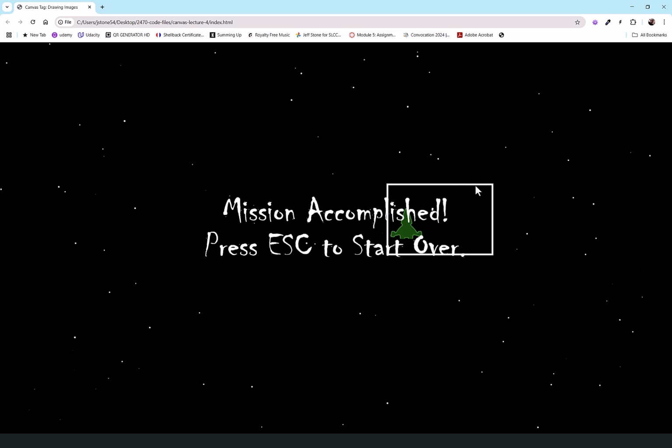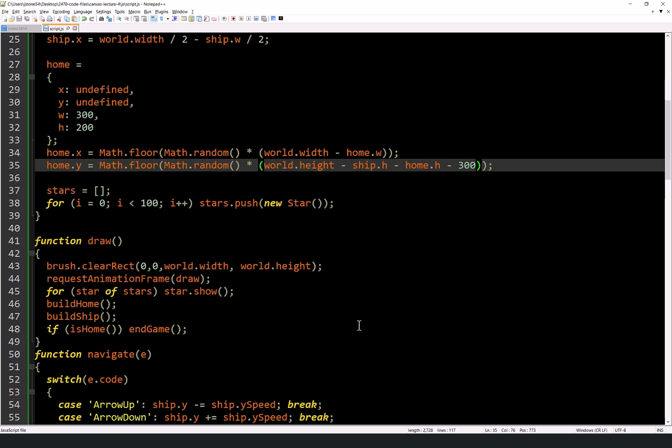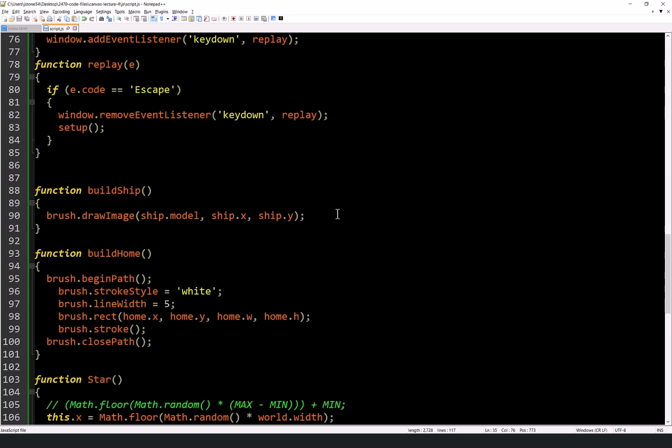Because it's going to be in a random position, we'd have to do a lot of math and calculation to move the message around and avoid the collision like that. So for the purposes of teaching this, that's all I care about, is that we got the text on there and we are home. So the main reason, I mean, this is a really long program for just showing you how to draw an image. The real purpose of this is to show you how to draw an image. And we did that in one little thing right there.